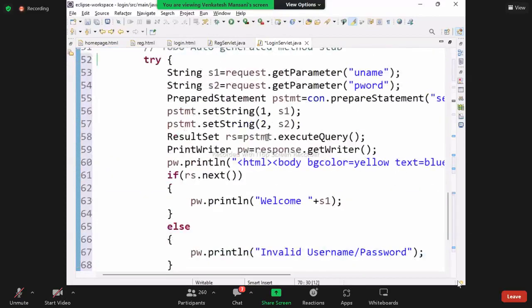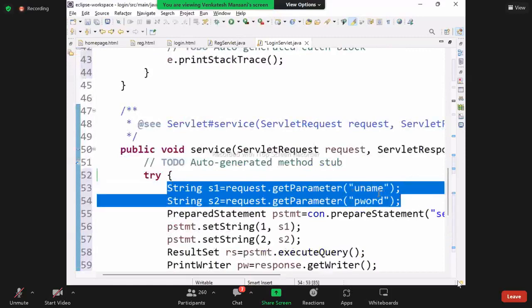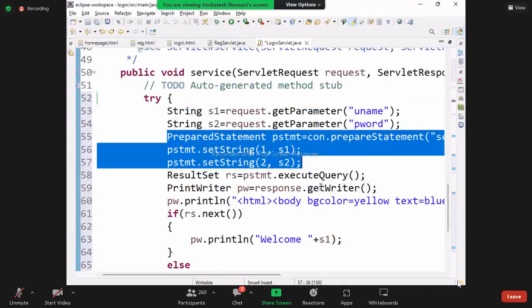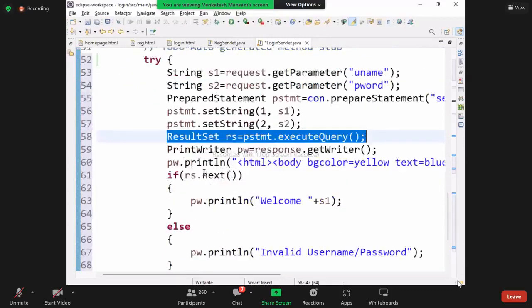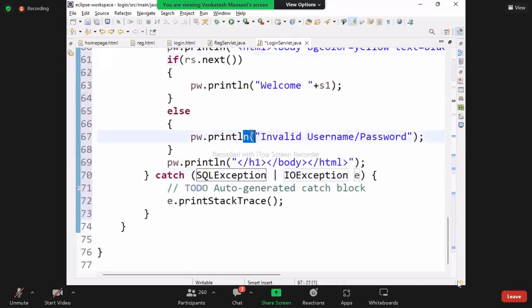Now see, the username and password are received here. After receiving, they are inserted in the query and executed. If it is there, one record comes, the next method returns true, then welcome. If the record is not there, it returns false, then invalid username password.